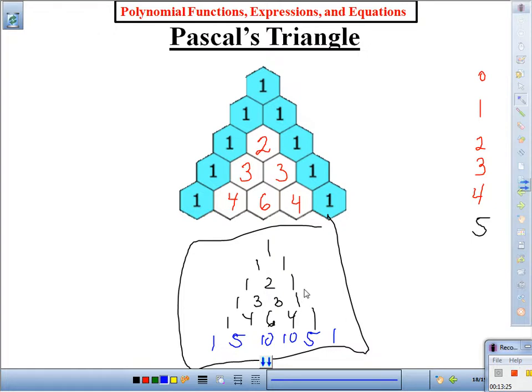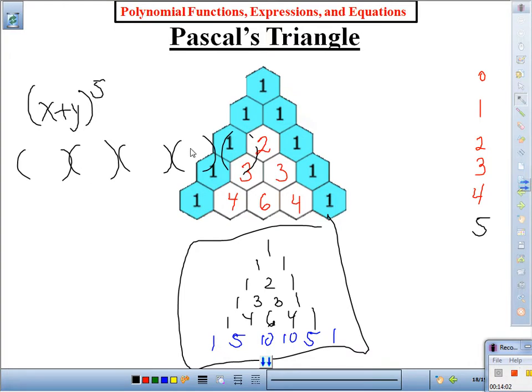This is what we call, once again, a what? Pascal's triangle. Now, you need to know how to write this because it's imperative, or should I say important, for what we're doing today. How is that related to what we're doing with binomials? Well, look up. He found out that if I have x plus y to the, let's say, 5th power, what do we need to do to multiply this out? We need to write this out how many times? 5 times.